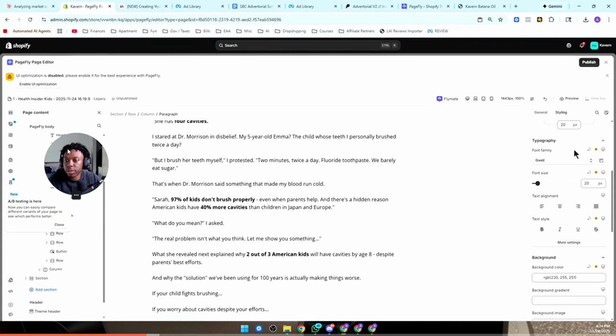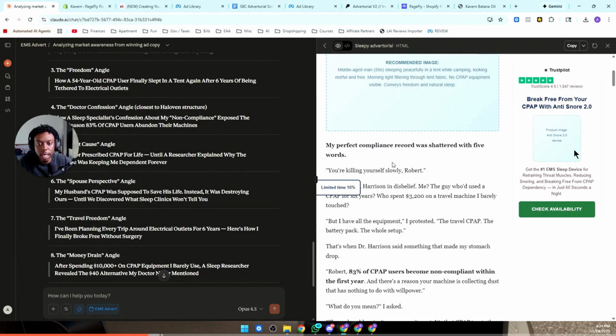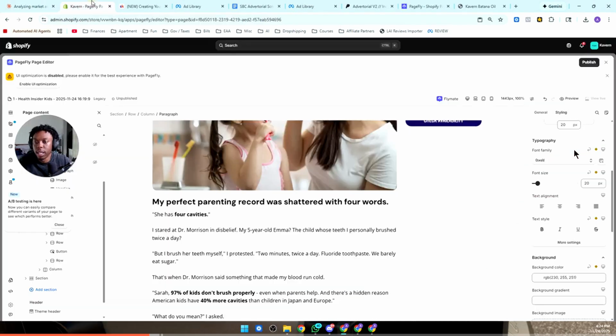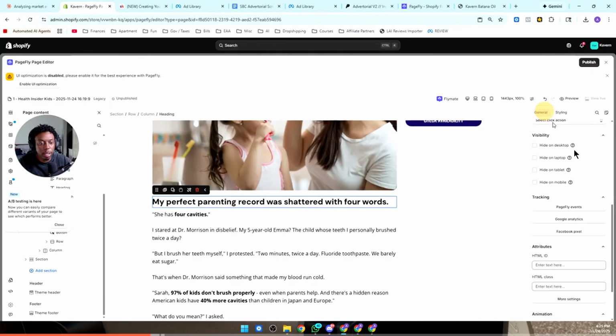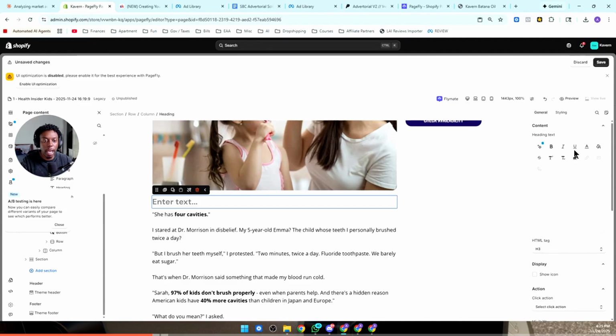So the rest of this stuff is pretty self-explanatory, right? So now we're going to do, there's headlines and there's paragraphs. So if we go back here, you can see that this is a headline. It's bolded. We're just going to copy. Boom. We can see that this text box is visible on all platforms. So we just go here, boom, remove that and paste.